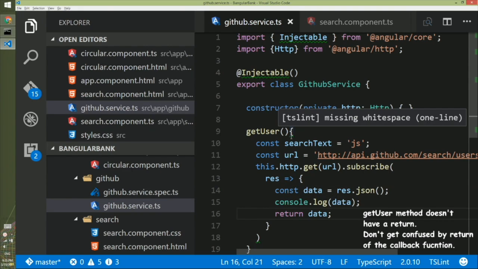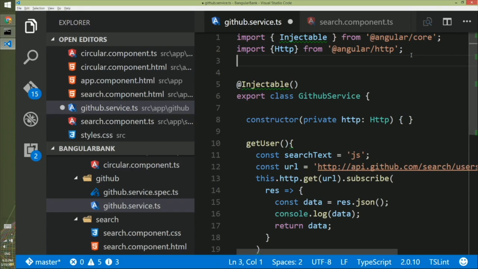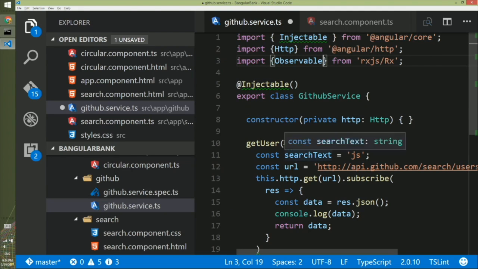So we have to return something, and to do the return, we have to take some help from the stepchild that your girlfriend Angular2 has, and that is rxjs. So we will import rxjs here, and we will load it from rxjs/rx. And from there, we will load something called Observable, so that we can make this method observable. To return something from this method, we will type Observable, and we want an Observable of anything from this method.